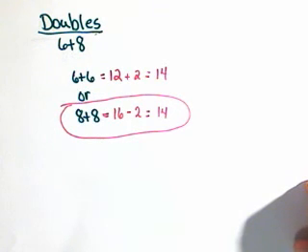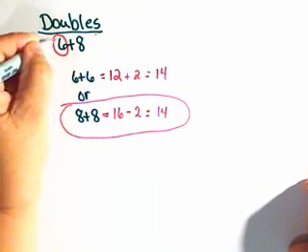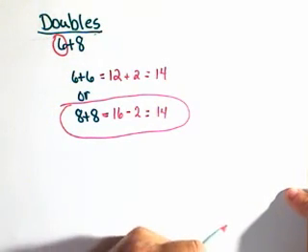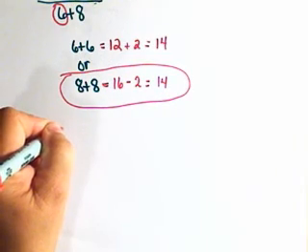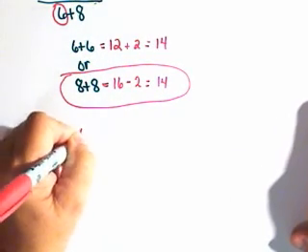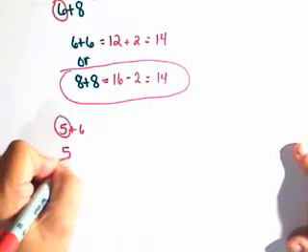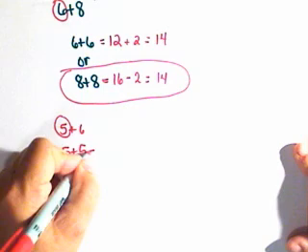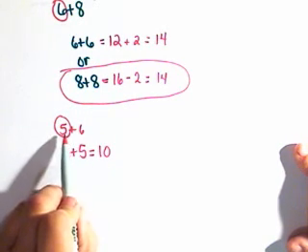Now, if you're teaching only addition when you do this, and you're teaching in lower grades, then what you're always going to want to do is look at doubling the smaller of the two numbers. Okay, so for example, let's look at 5 plus 6. We're going to think about doubling 5. So that would be 5 plus 5, which is 10. And I've got 6, which is one more than 5.